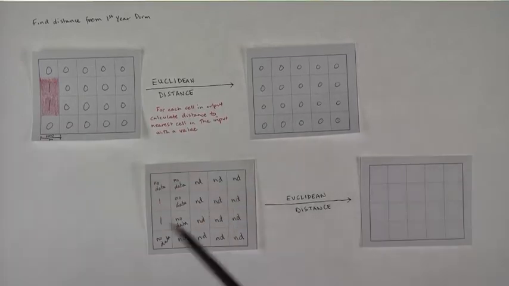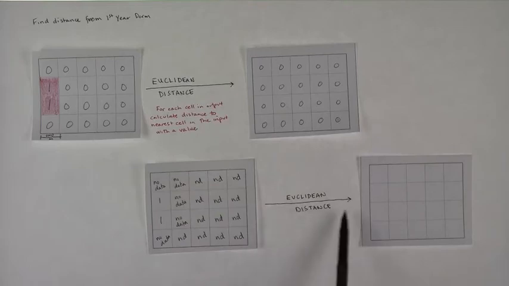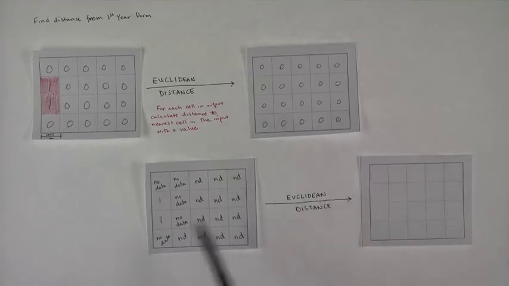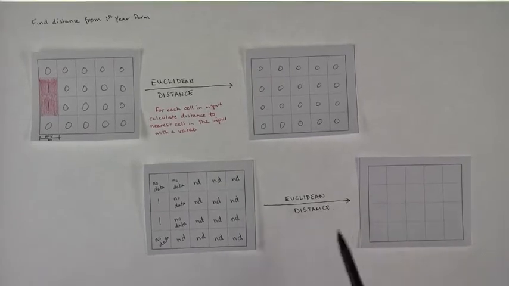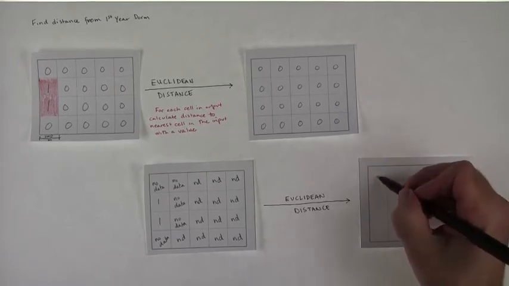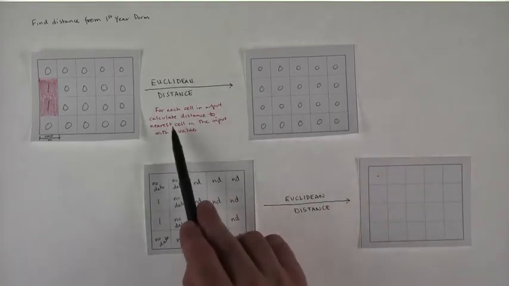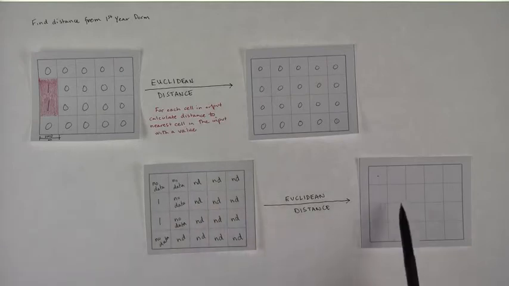So, which do you want me to do first? Do you want me to tell you how we get to here before I show you this? Or should I just complete this thought? How about I complete this thought so we compare these two and then move on? So what do you think the value is going to be here?